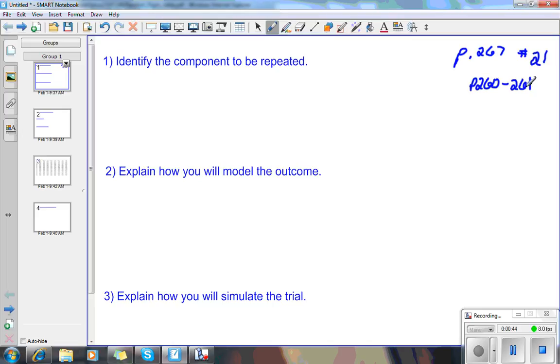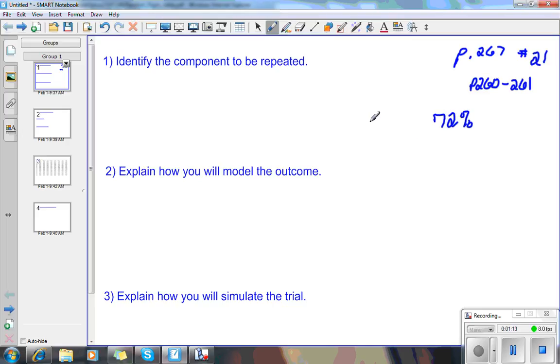Okay, so the problem that we are doing is called basketball strategy, and it's a 1-on-1 situation. So when a player's been fouled, one of the possibilities is a 1-on-1, meaning he gets a shot, and then he gets a second shot only if he makes the first one. And this particular player has a 72% foul shot percentage that season. So what we're going to do is go through those 7 steps.